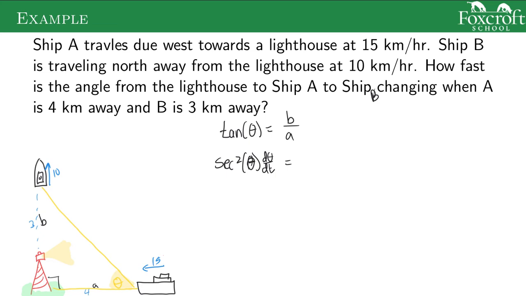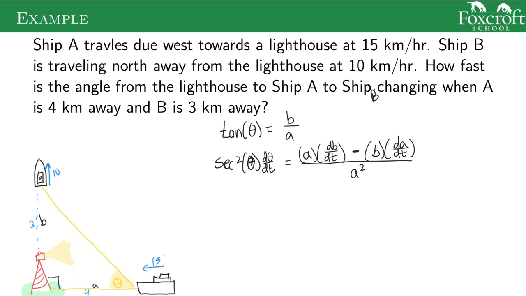I have to do the same thing with b over a. Take the derivative of this. Again, remember, don't forget our unit 4 stuff. I'm taking the derivative of something that has a division bar in it, so I have to do the quotient rule. Quotient rule: low d high, the derivative of b is db dt, because I'm doing it with respect to t, not b or x or anything. Then I subtract high d low, all over low low, so the original bottom squared. That is my derivative using the quotient rule.